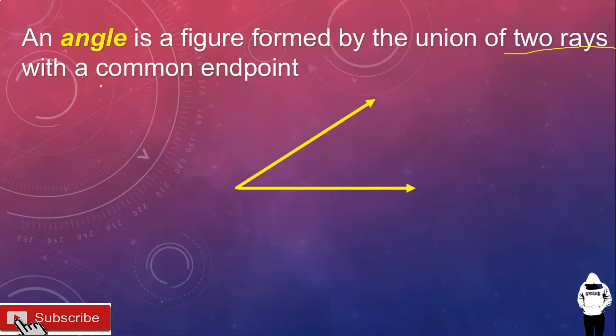In the figure below, the two rays AC and AB are the sides of the angle. So meaning, yung AC po at saka AB ay sides ng angle, at yun din po yung rays po natin.